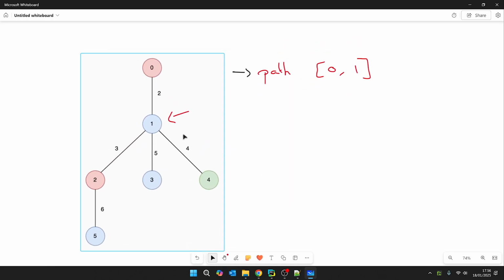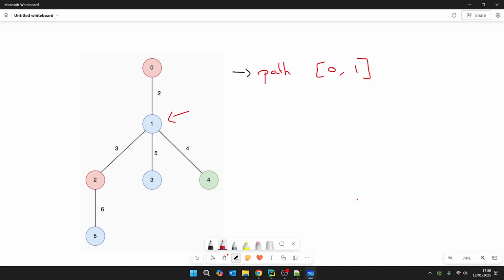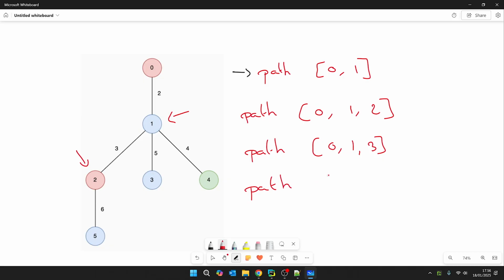When I'm at node 1, I have 3 children to go through. And I wouldn't want to have to create, when I get there, a path variable that looks like this, 0, 1, 2. I don't write the tuples here, but we just discussed we want tuples. And another path, 0, 1, 3, and another one, 0, 1, 4.